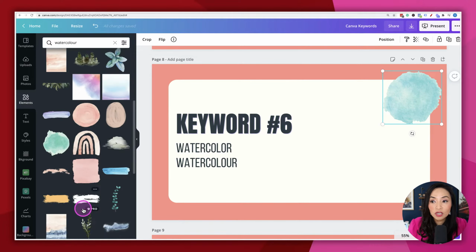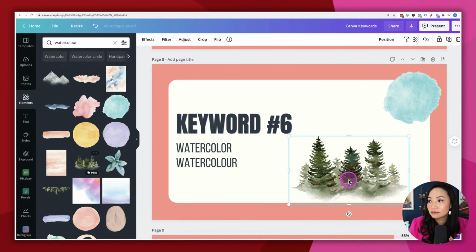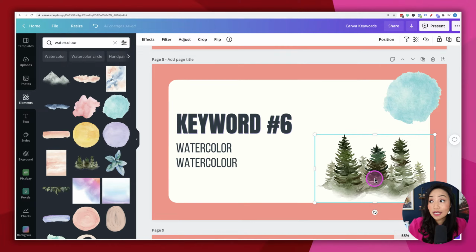But you've also got watercolor painted things. So look at this one. This is a watercolor painted forest, so to speak. Immediately you've got these beautiful elements that you can use. And the watercolor element to it means it's not just a vector, right? It gives you that other texture, that other dimension to your design. So this is one of my favorite elements to use because it's so stunning.